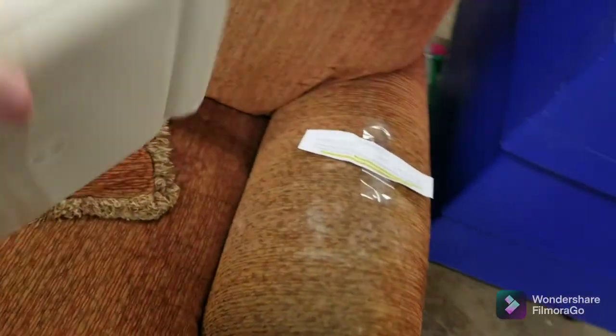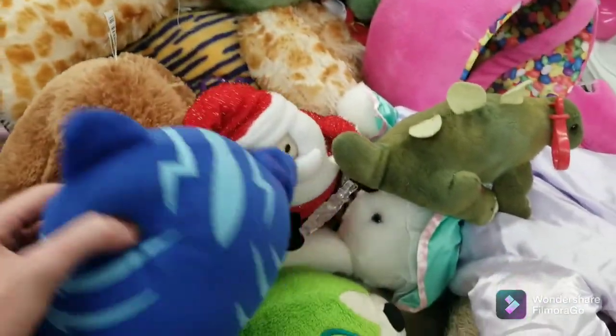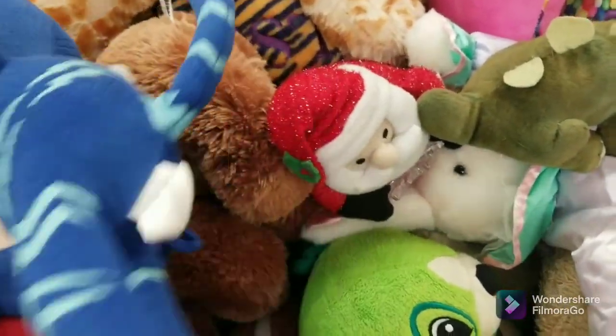I then go over to the plush section and look there. Always gotta look there. The first thing I see is a couple plush that I recognize right off the bat, all three of them sitting right here. I did not position them there, but they're all sitting right there. I guess they must have just put them out or something. Are the PJ Masks toys? There's three of them there.